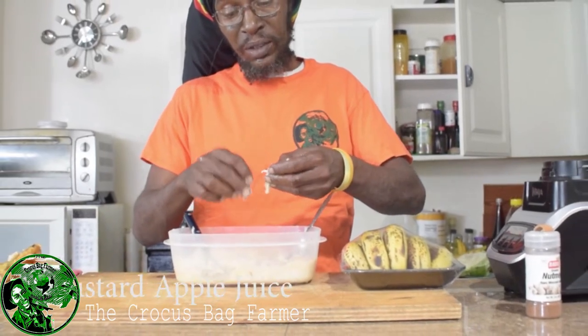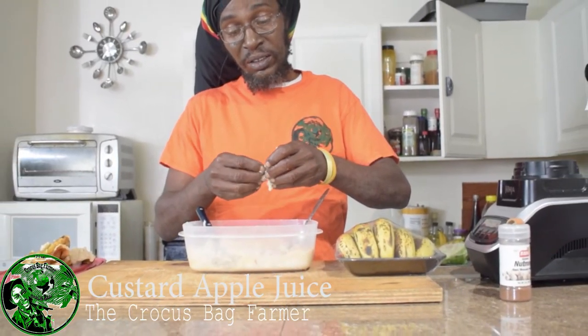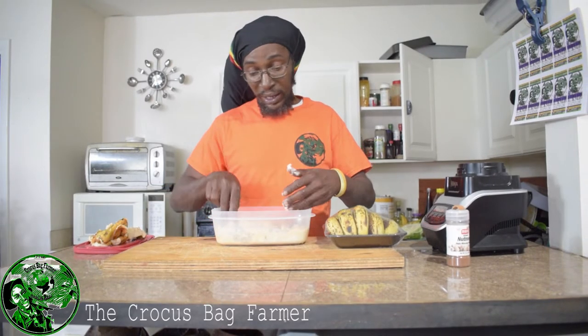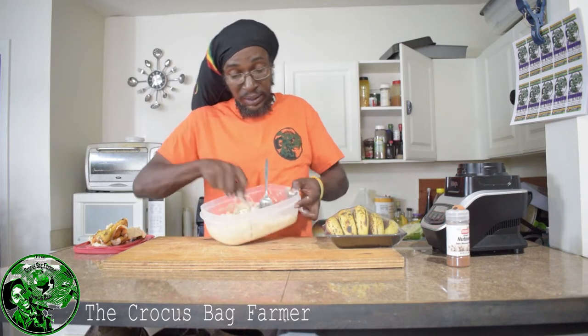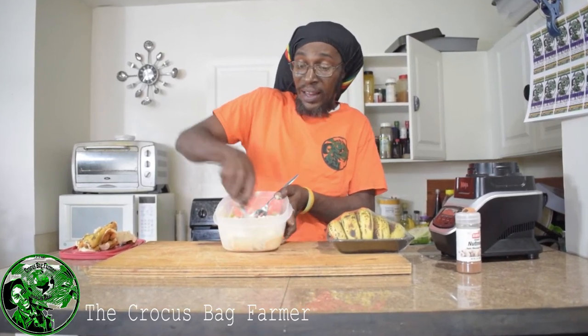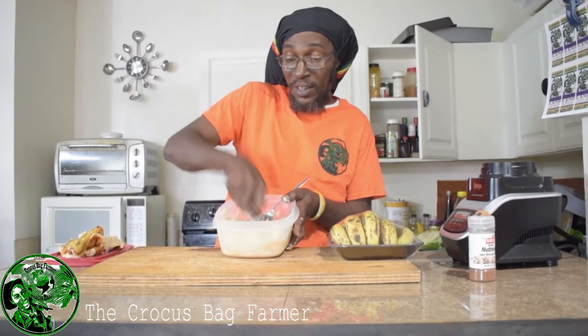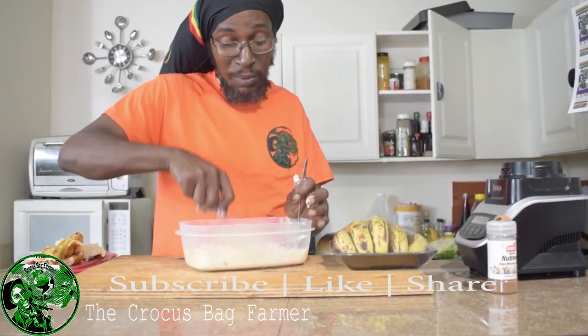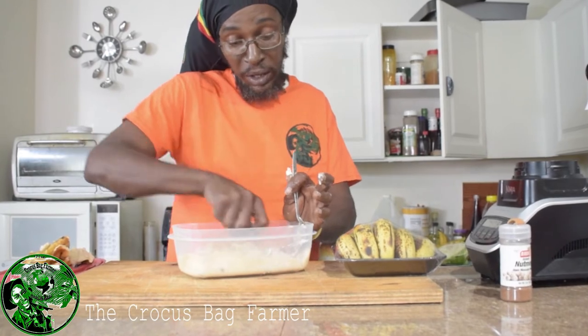Some people use their hand and do it. There's a black seed right here. I'm trying to get them out because I want to blend up all of this. I'm mashing it with the fork and then I'm going to put some milk in it so I can get the seeds to separate. Some people just blend it without removing the seeds — when they do that, they break up some of the seeds. I'm trying to catch the seeds right now. I got this custard apple from my dad — big up yourself, daddy, love you. This custard apple is good for the immune system.